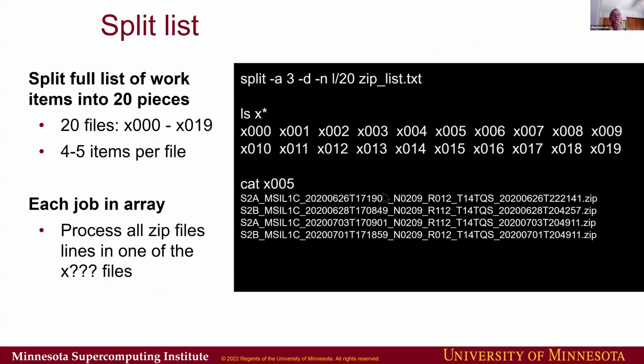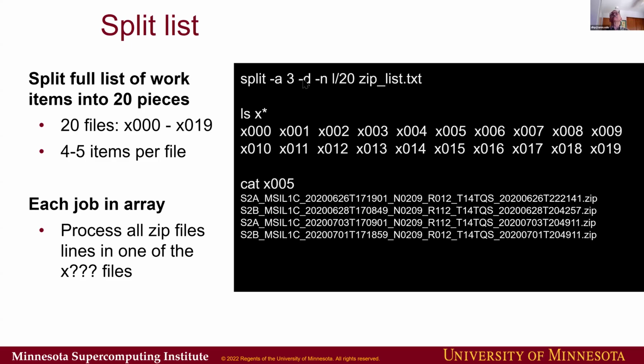Now, to break that up into separate pieces of work, there's a standard. I can do this in any of a number of ways. I'm using, the simplest way I could think of, a Unix split command, which took that list of 88 files and breaks it up into 20 pieces.